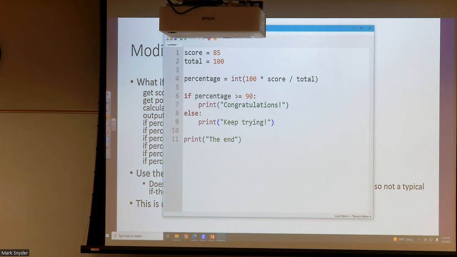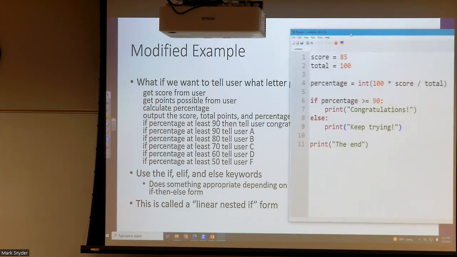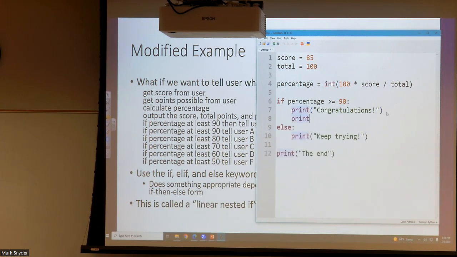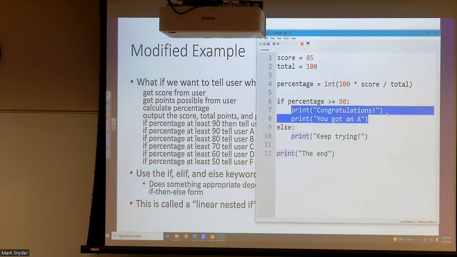Okay, so if their score is at least 90, I also want to tell them you got an A. So all I have to do in here is write that. And all I'm showing you here is that all of the lines of code that are indented inside there all get executed if that conditional is true.